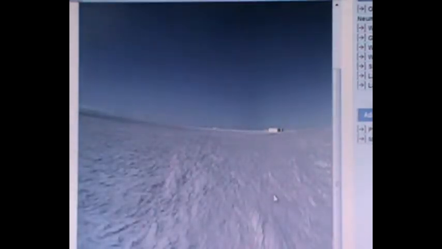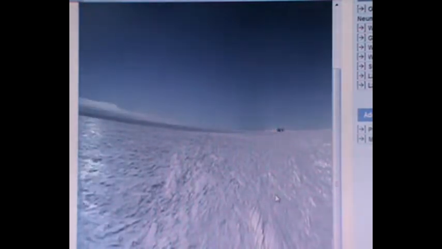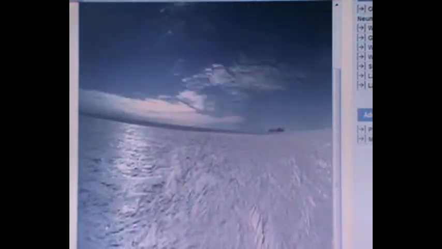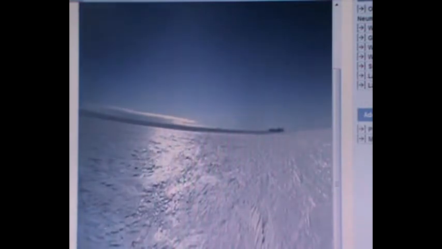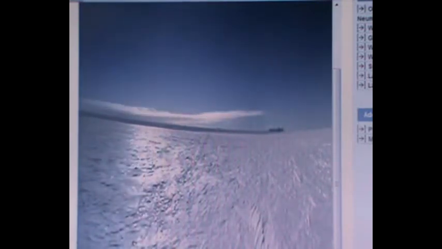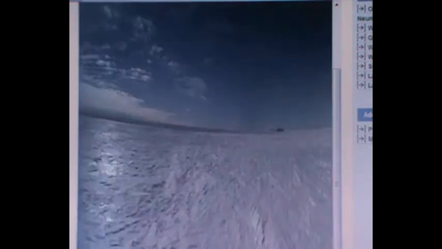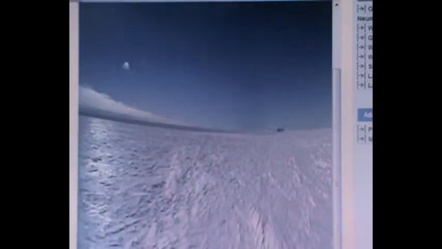Yet there's a shadow behind the building. I'll step it forward now. We don't know what that is. Possibly cloud. So we'll see a shadow on the building.